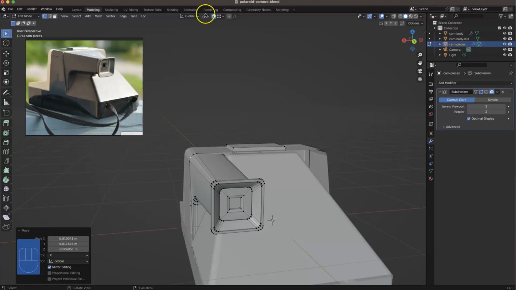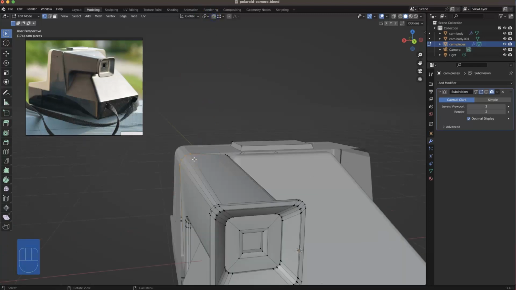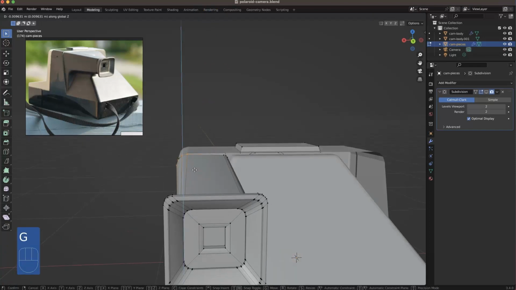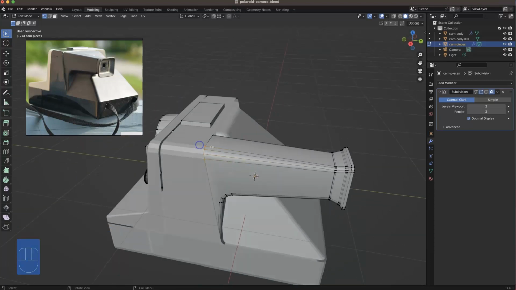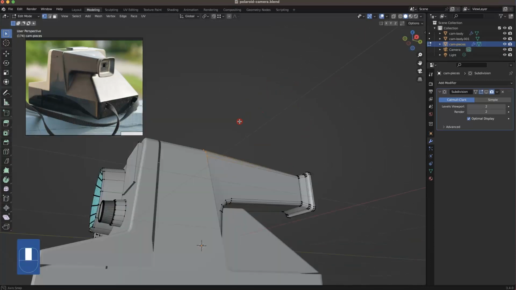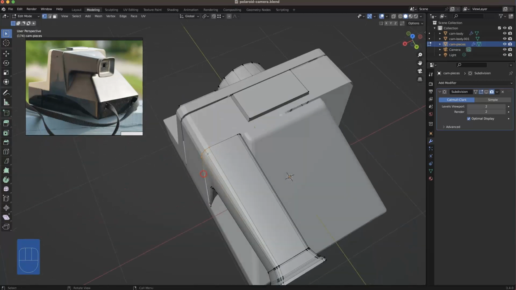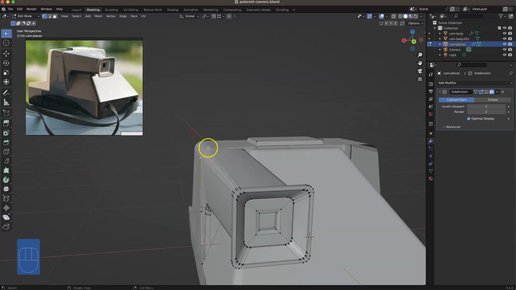Turn snapping off, and then we're going to move this, just kind of eyeball it, this new set of points away from being exactly on top of the points, because you can see there's a lip there that we want to maintain.